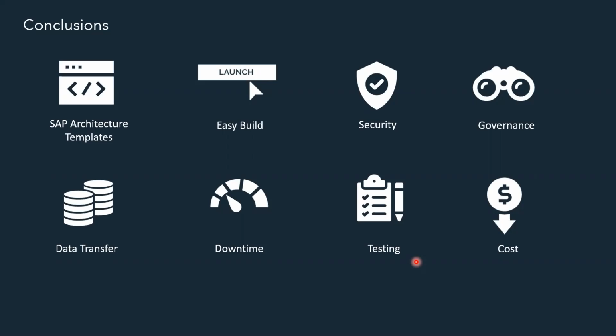And in terms of cost, you can significantly optimize your cost by following AWS recommendations and AWS best practices for cost optimization. You can consistently monitor the performance of your machine, and anytime if you feel you are overutilizing or underutilizing your resources, you can scale up and down anytime. So with this, you can have a significant amount of cost saving as well. I think that's it from my side.